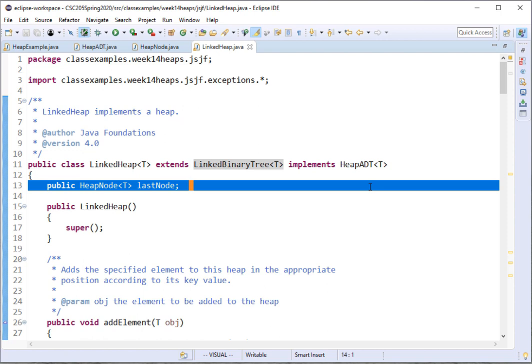We're going to use that reference to determine where the last spot is that we've added a node so that we can determine where additional nodes need to be added or removed. Because remember, with a heap, it's always going to be a complete tree. A complete tree, if you will remember, is full at all the levels until you get to the bottom. And then on the bottom, every node is over to the left.